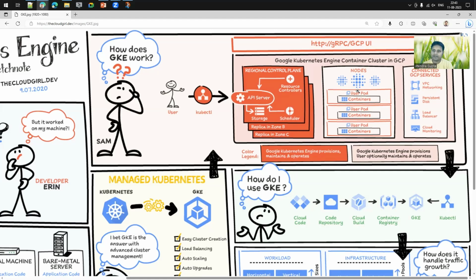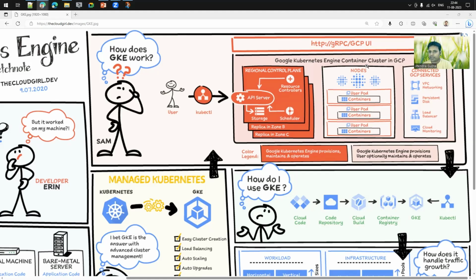Now, if you see here, you can also read the heading. If I read it, Kubernetes Engine container cluster in GCP. That is what this part of the graphic talks about. Whenever I say a cluster, a cluster is made of multiple components.